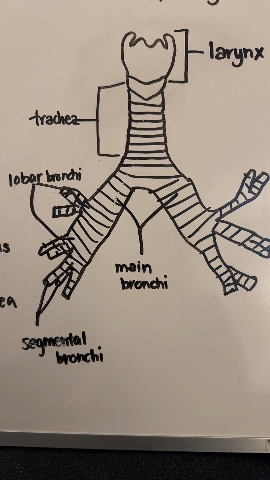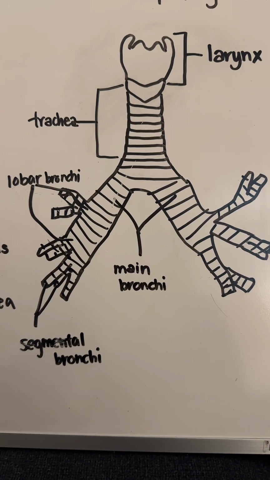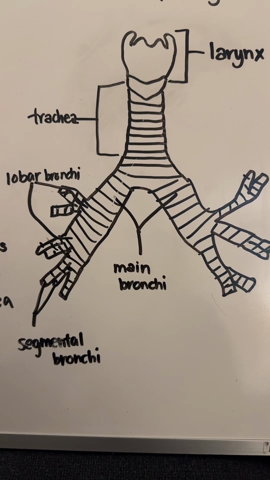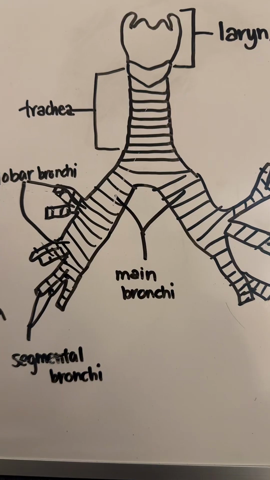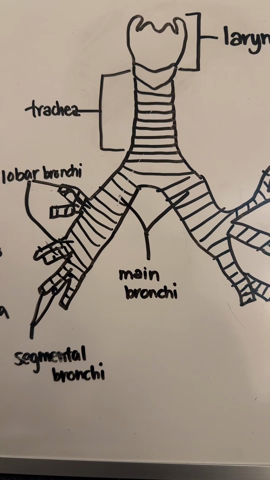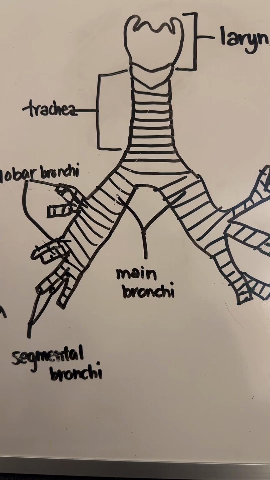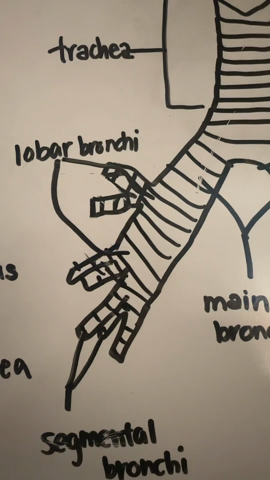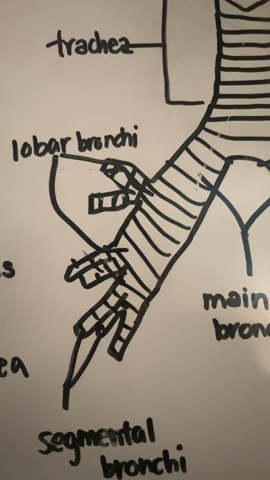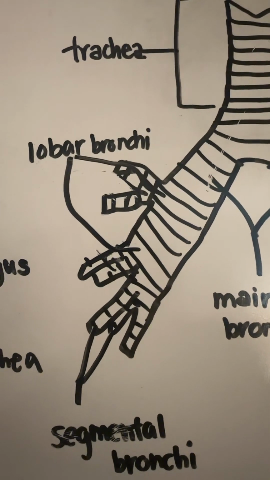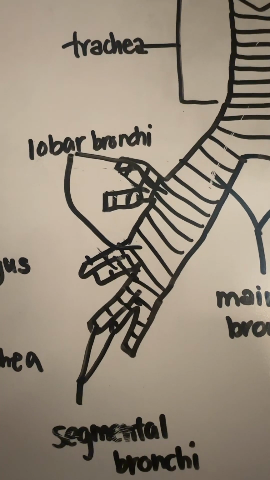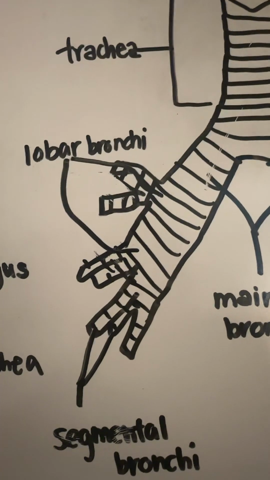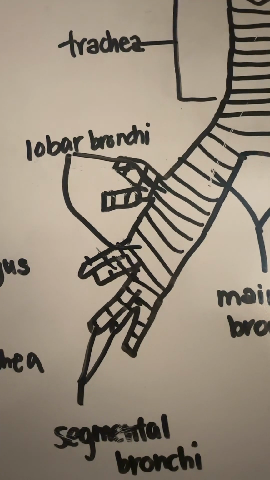The bronchial tree is a network of highly branched air tubes that carry air into and out of the deep tissues of the lungs. And there are 2 main bronchi, right and left, that go to each lung. So the bronchi are large branches that carry air into and out of the lungs. The main bronchi splits again when it goes into each of the lungs. And then each branch of that split is called lobar bronchi, L-O-B-A-R. And then there's 3 sets of those in each of the lungs.